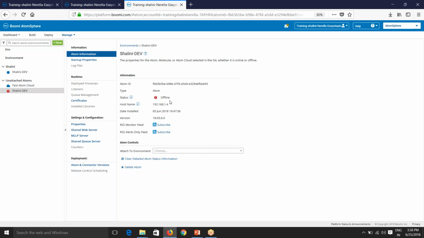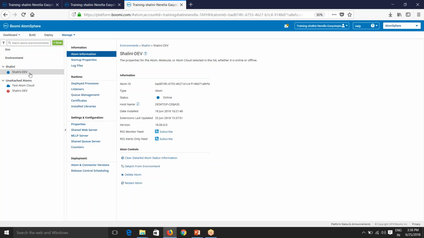If the data center doesn't get the information after a certain time, it shows the atom as offline, which means the atom is not sending any data. Then there is the host name where it is installed, date installed, extensions last updated, version, RSS monitor feed, and RSS alerts only feed. We'll discuss these details in later sessions.